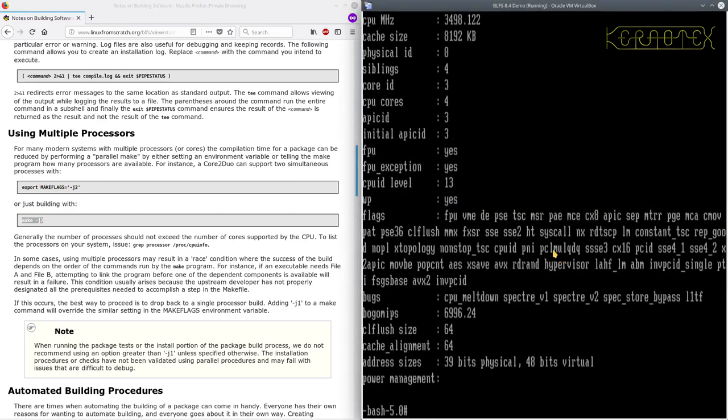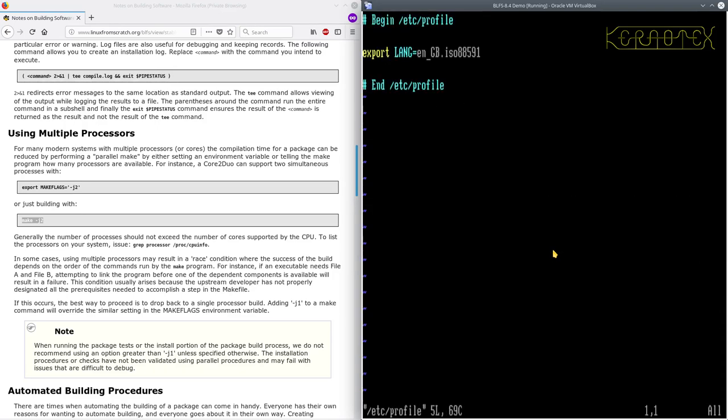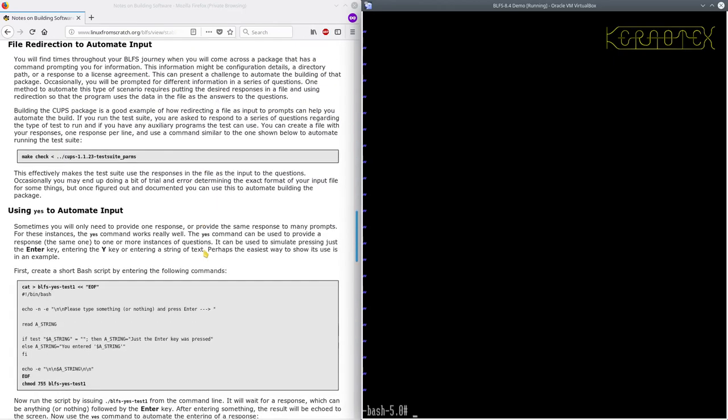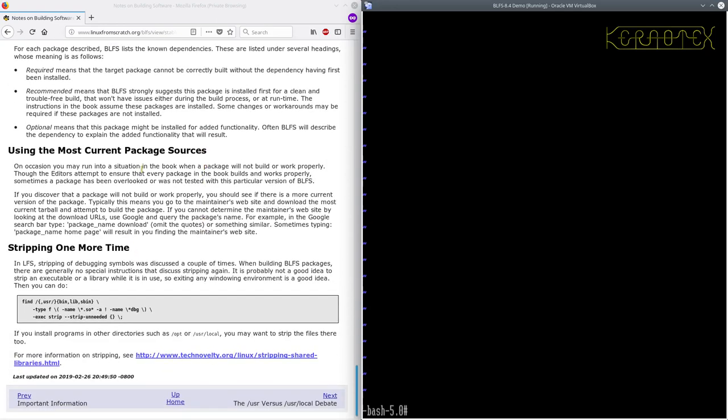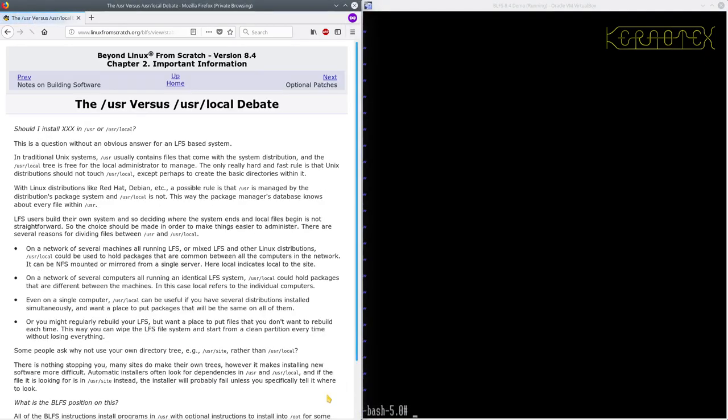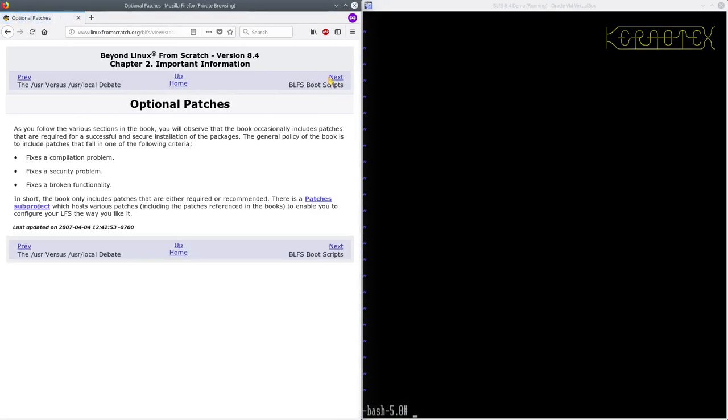To do that, we can modify one of the bash files. So let's have a look at profile. Oh no, bashrc. Just so it's set every time we log in. Right, that doesn't exist at the moment. I think actually this gets overwritten. Maybe it's not a good idea to set that at the moment, come to think of it. But I'll have to remember to set it, otherwise I'll be typing make -j4 for every single package and it will get a bit tedious. So as I say, this is not important now, but if you can read it, it'll help give you a better understanding of what is needed and how things work.